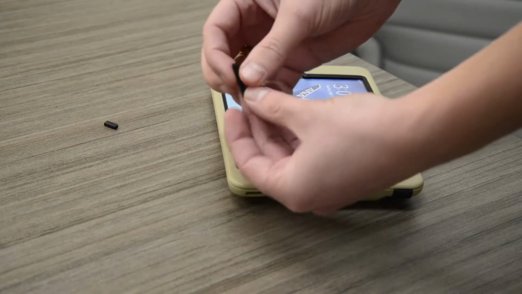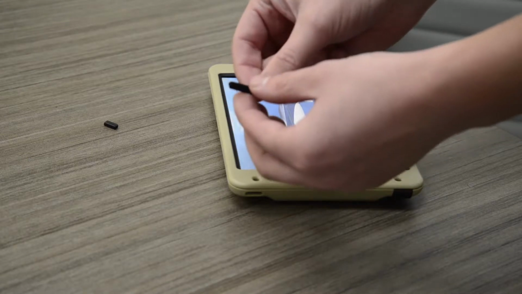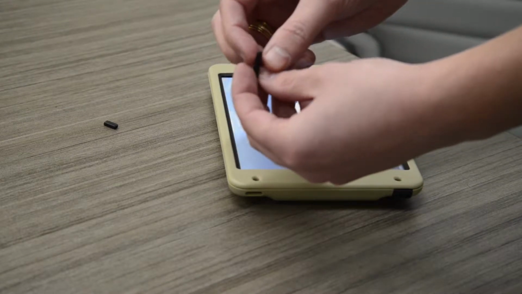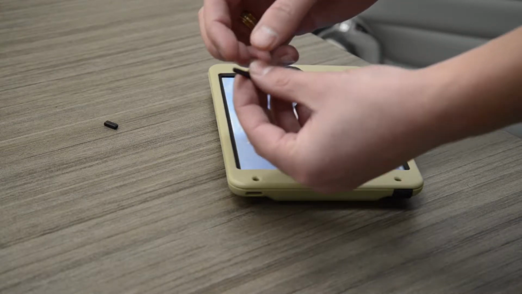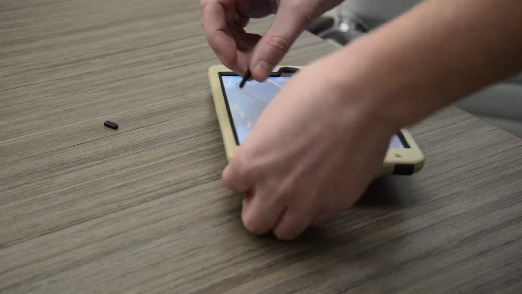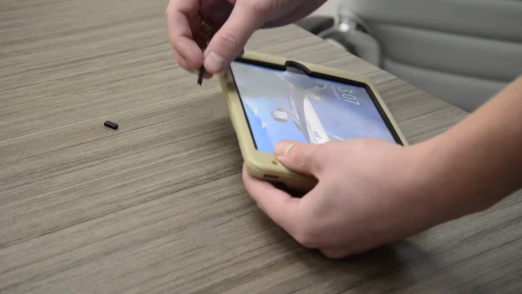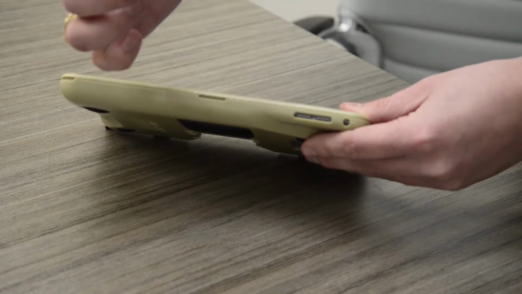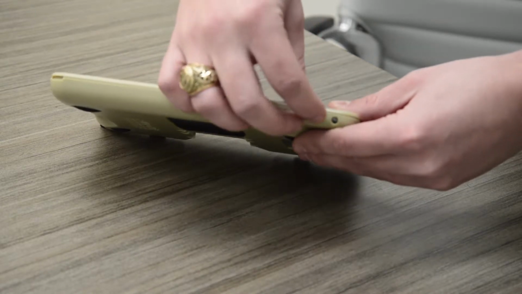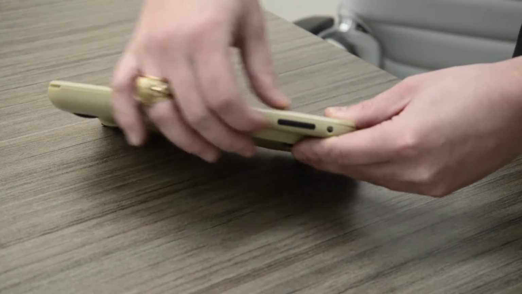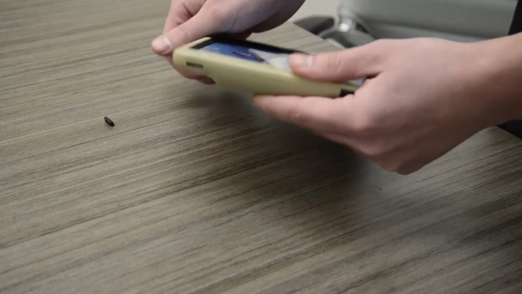As you can see, the volume button on the bottom part is going to be a flat surface that's going to make a little step. And the top part is going to be rounded. The rounded part you want on top, and you want to be able to see the plus and minus, plus going up, minus going down. And that rib, the little step, the flat step, you want away from you. Then you're just going to push it in until it's snug. Actually, it works better to do this with an iPad in your case, because then you won't push the rubber too far in.